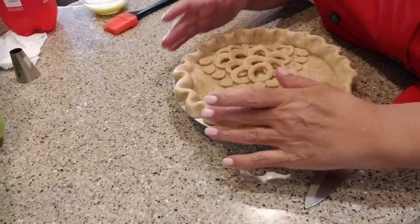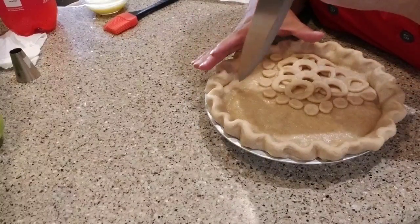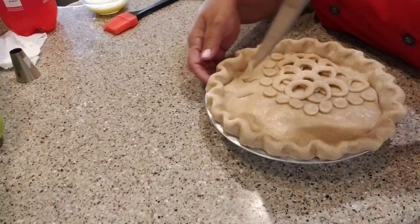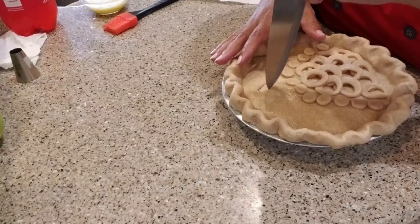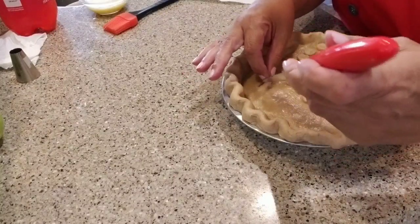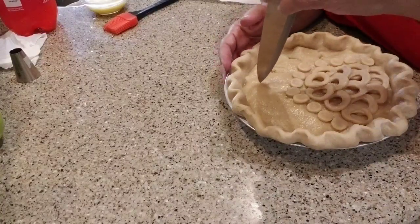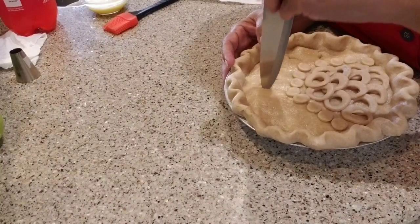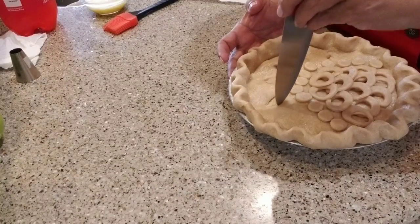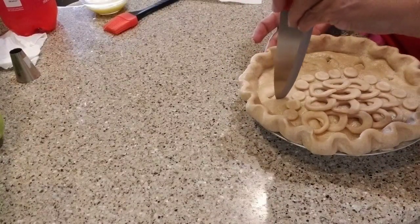Okay, you can feel that it's firmer than it was, which is what we want. Now I'm just going to pierce some holes in it. And this is just to let the steam out. You can do your initials if you want. You can cut out a whole picture or lattice work or whatever. You just want air to be able to escape.